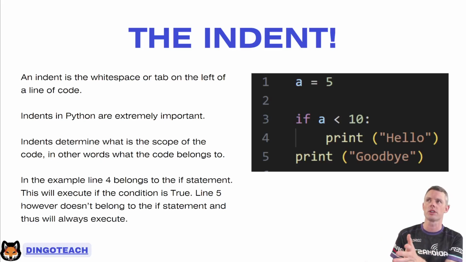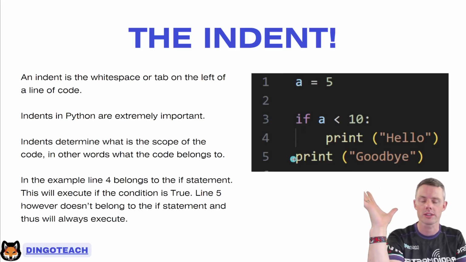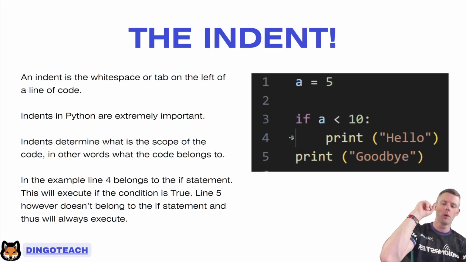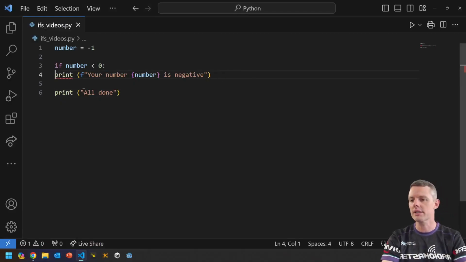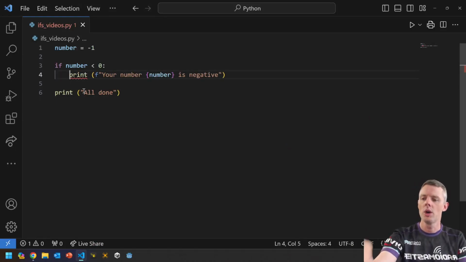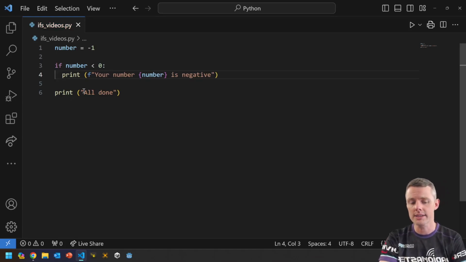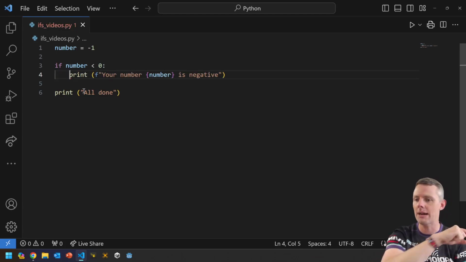Well, in fact, it does belong to the main script. So that will run line 1, line 3, and line 5 no matter what. However, line 4 has been indented once. What I mean by that is I've simply pressed the tab key on the keyboard one time. Some websites will tell you to put a double space. I hate that. Don't use double spaces. Just simply hit tab on your keyboard.